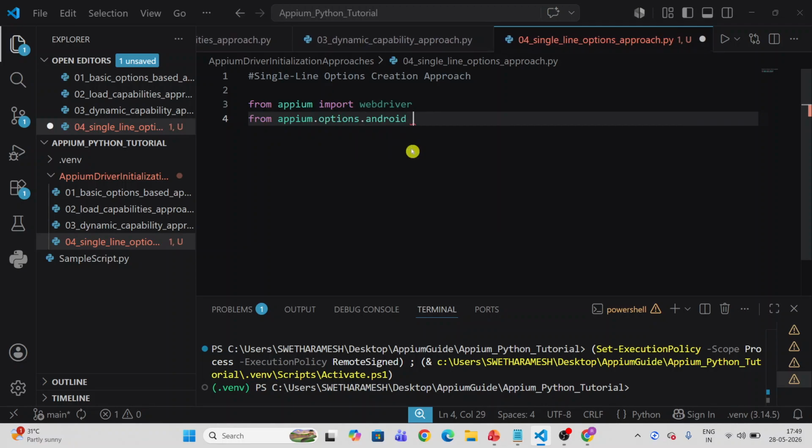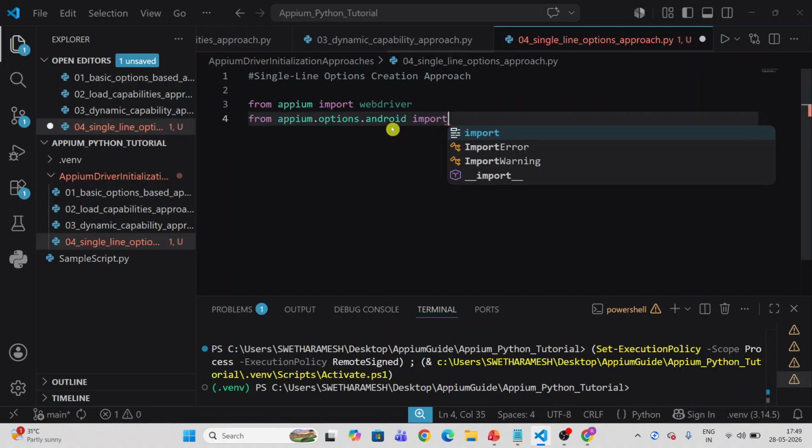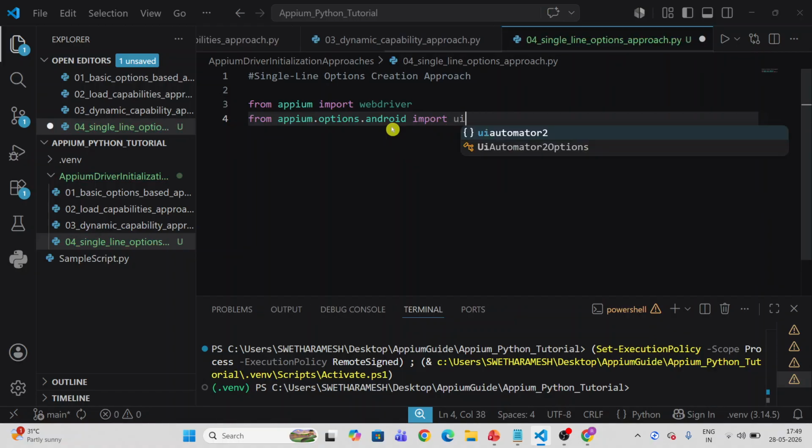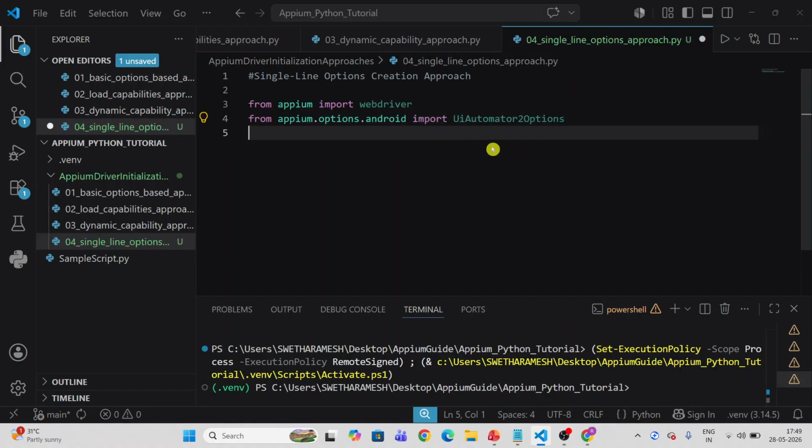So we are using it for Android. I am using the APM options dot Android module, and I am importing the UI automator 2 options class here. Now we will not create the capabilities, that is the options, separately. Directly write the capabilities in the APM WebDriver installation line only.